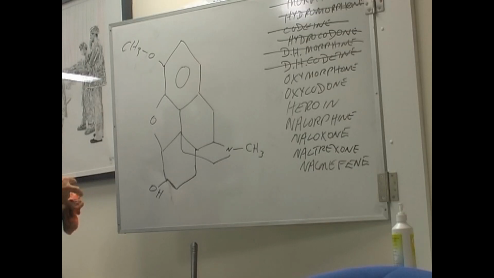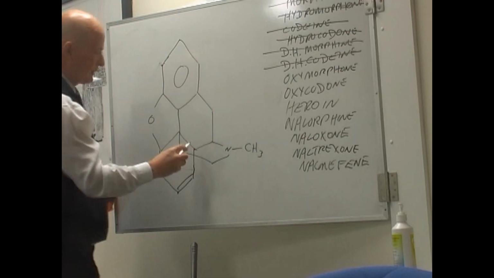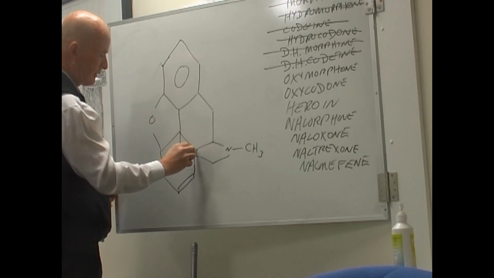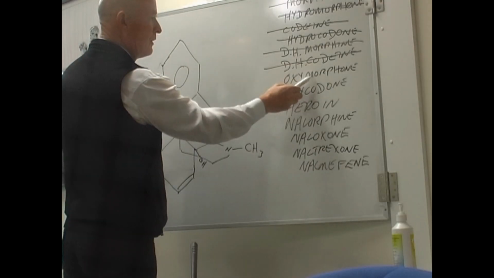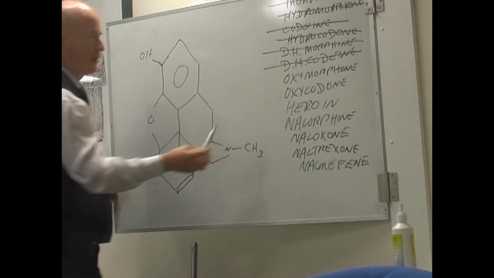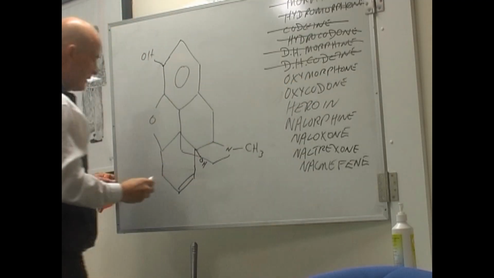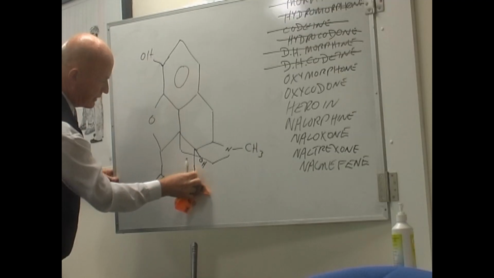Now let's draw oxymorphone. We'll start with that. Now, oxy, so it's an excess, that tells you that you've got an OH here at 14. Oxy. Morph, that tells you it's not in the codeine family, so you've got an OH up here in 3. Oxymorphone ends in ONE, means you've got a double bond down here, and you'll lose this double bond here.